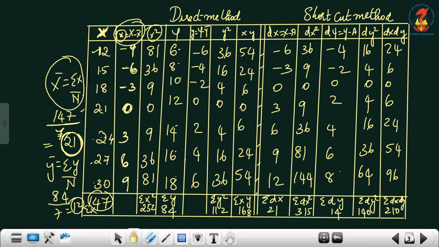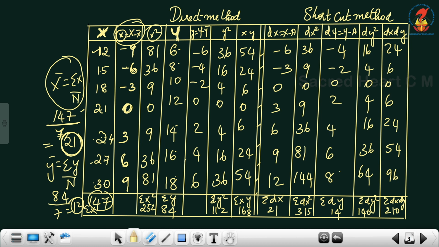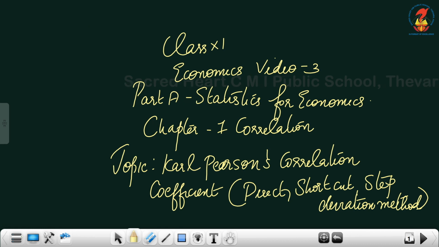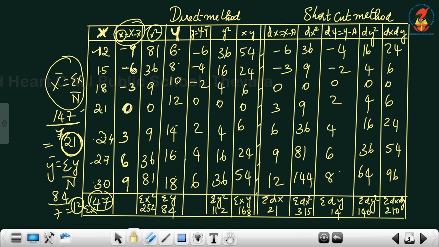Okay. Likewise, you have the y variable, which is given in the question, isn't it? This is the question and this is the value of the y variable. So the y variable is 6, 8, 10, 12, 14, 16 and 18. So in the table I have written the y variable given in the question here.